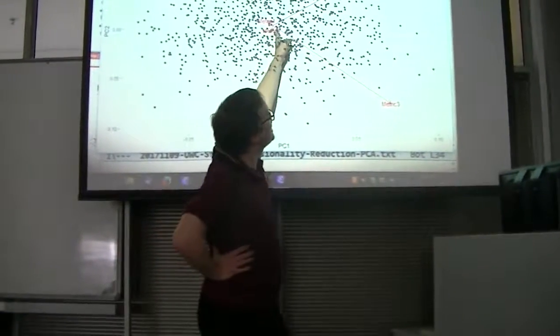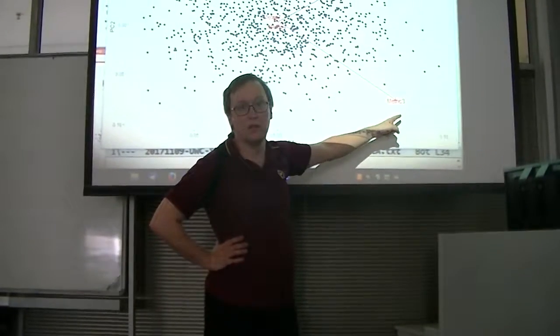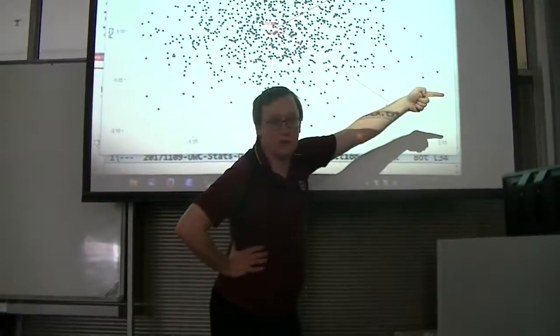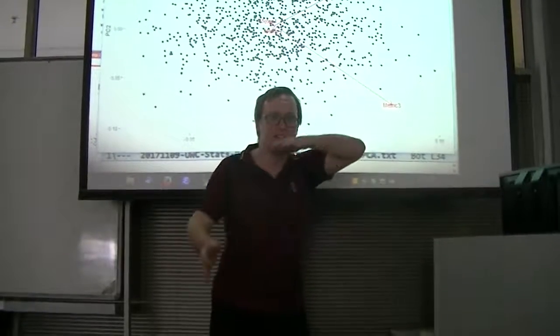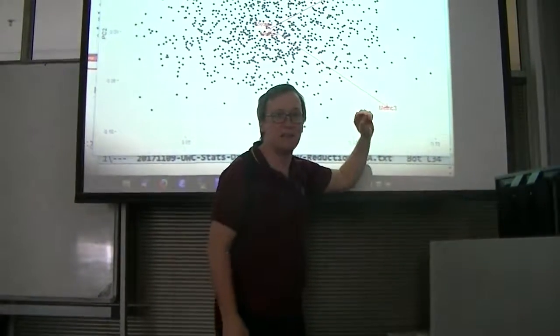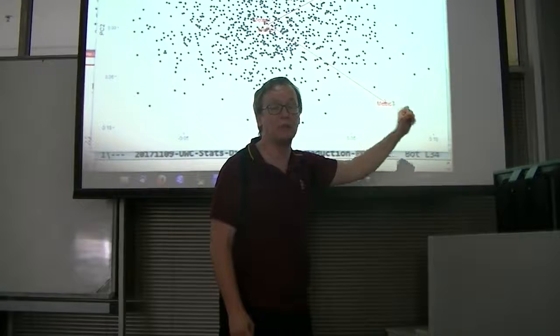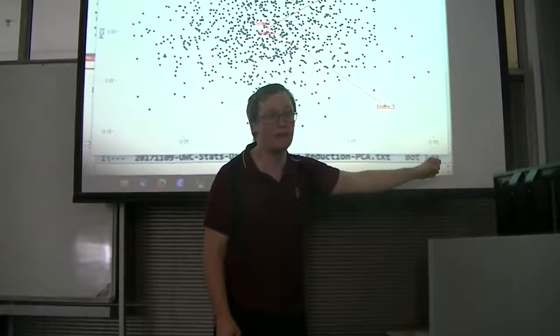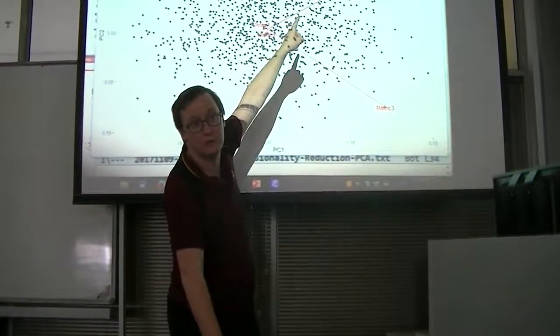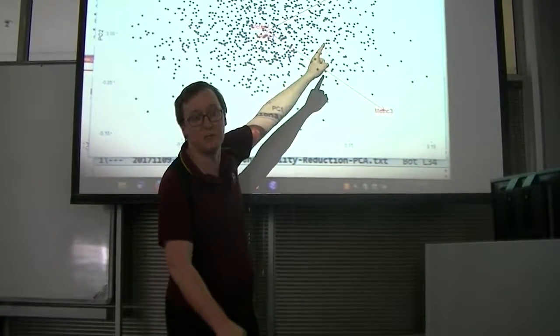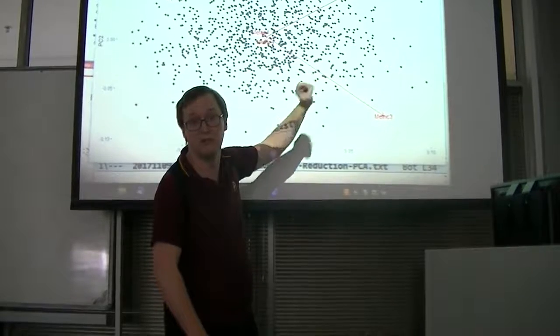So we see that metric 2 and 3 both contribute. They're both to the right. They both have a substantial horizontal displacement. That means that they both figure into computing the value of principal component 1, and they also have a vertical displacement, which means that they're also used in computing the value of component 2.